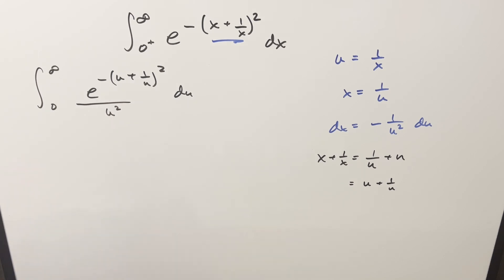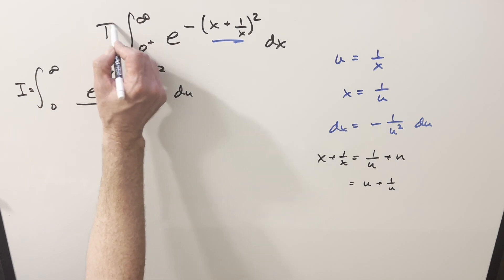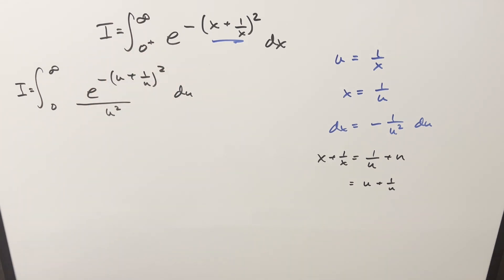But now what I want to do is let's put some labels on things. So I'm going to call this integral i, and it's the same as our original integral i. And what I want to do is add these two integrals together. But technically to do it, I should have the same variable name in each just so that we're not confused. But with a definite integral, let's change everything back. Let's change all these to x's so that we've got the same as our original.